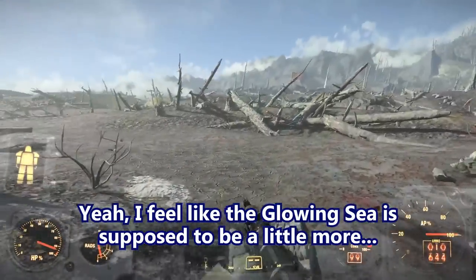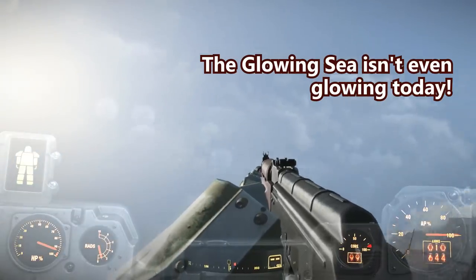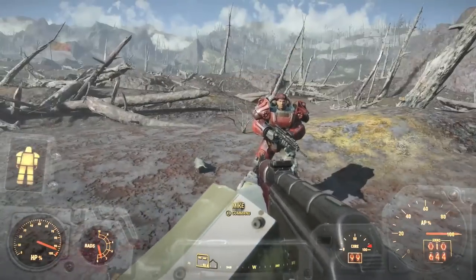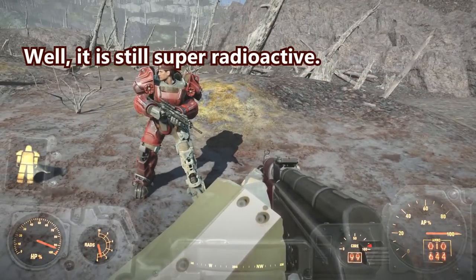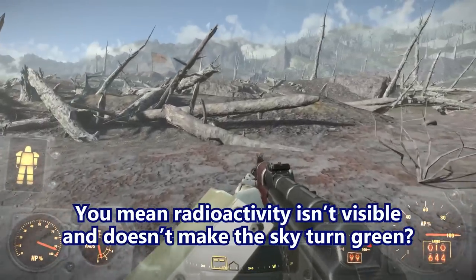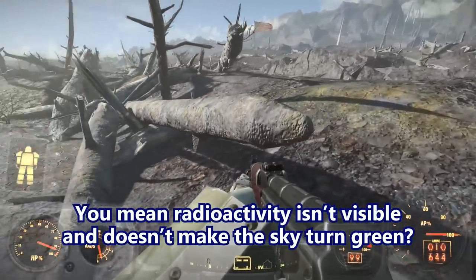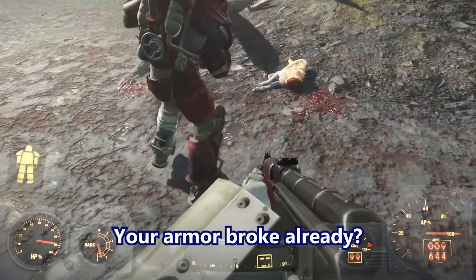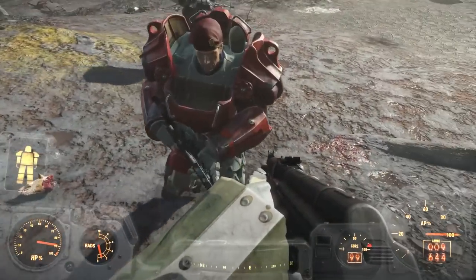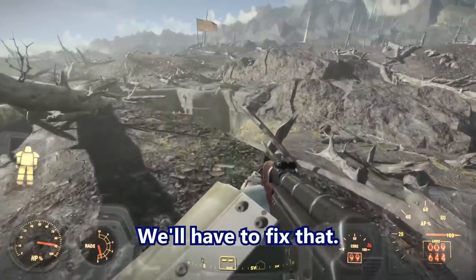Yeah, I feel like the glowing sea is supposed to be a little more... The glowing sea isn't even glowing today. Why did I even bother putting on this power armor? Well, it is still super radioactive. You mean radioactivity isn't visible and doesn't make the sky turn green? What are you talking about? Your armor broke already? I forgot to strengthen it. Ah, we'll have to fix that.